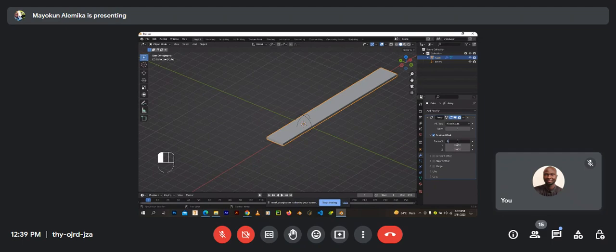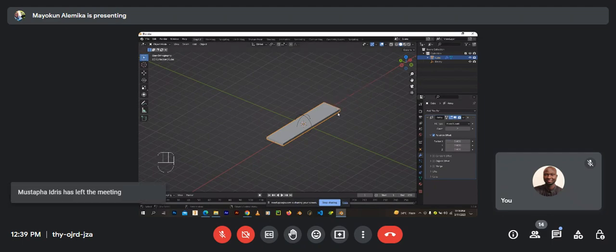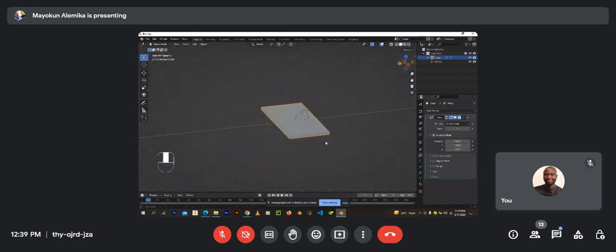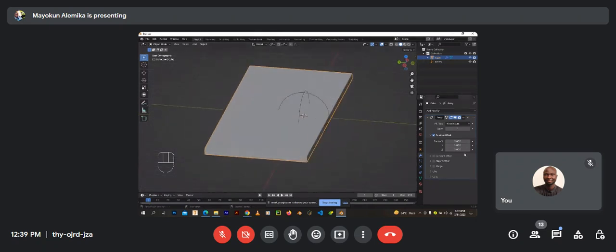So we'll just reduce this back to 0, and the offset will now be snapped back to the origin. Now we said we want to displace it along the y-axis, right? So at the y-axis we'll increase this, let's say 1, for example. 1 is not too bad. You might not see the difference now.